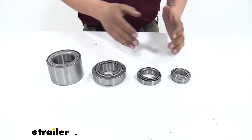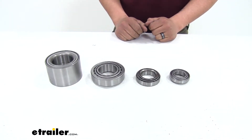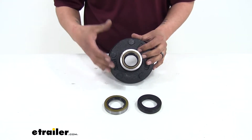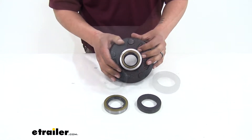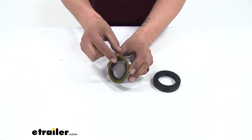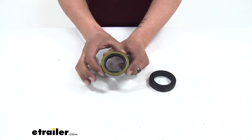Whether you get a kit or buy the individual pieces, when it comes to bearings and races, all you really need to worry about is matching up the components and sizes to what's on your trailer. Our seals are going to serve two main purposes — they're not only going to keep the lubricant inside of our hub to keep our bearings nice and lubricated, but it's going to keep it from coming out and getting all over our brakes. We're going to have a grease seal, and that's going to come either in a single lip design or a double lip design, which gives a little bit more added protection from grease coming out or contaminants coming in, and you'll see that a lot in most marine applications.